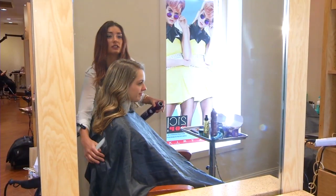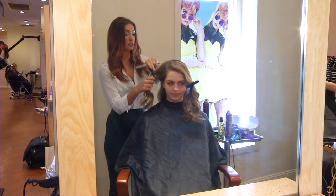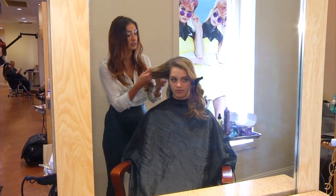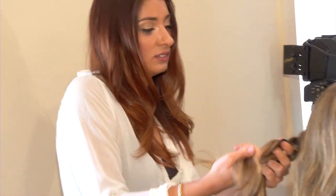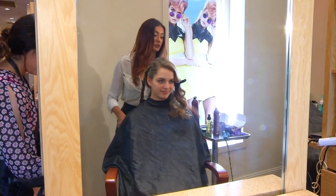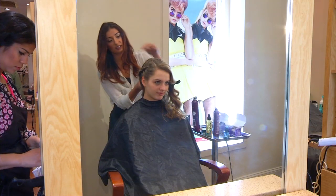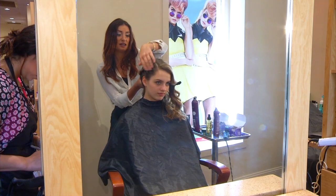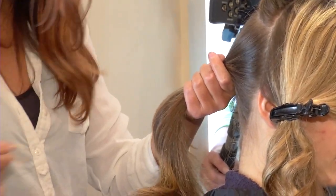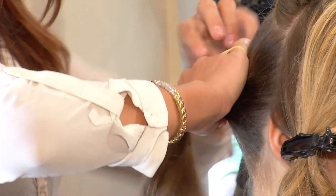So we're all curled here — Kate looks lovely with some waves. I'm going to begin to braid on this side, doing a French braid. Now we have this section done, so we'll have a nice little headband piece to her side. I'm going to make a ponytail with this area so it has a nice structure and hold to her hair — so when she's dancing the night away, she won't have any issues.